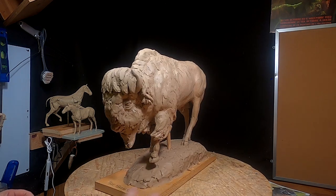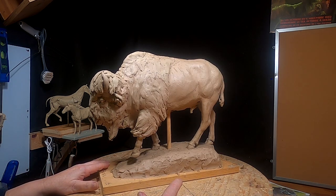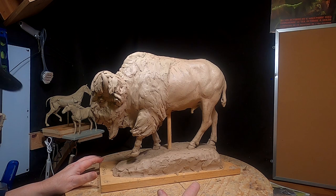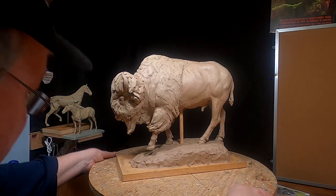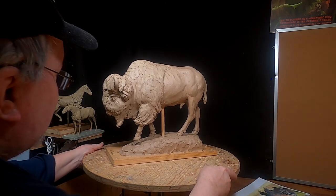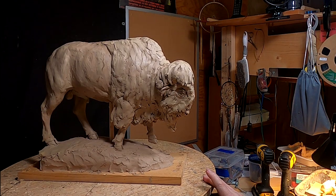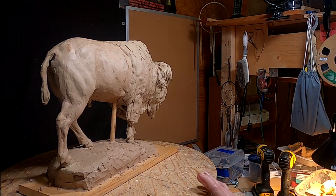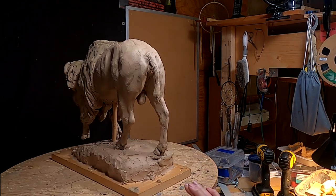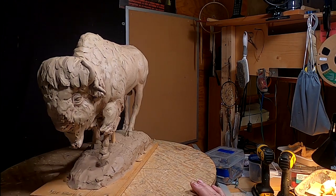And I'm going to start another piece. I don't know if tomorrow I'm going to try, but I've got an idea for something. I got to work out the story behind it. That's all. The Boss. That's the title of the piece. And I think he looks like a boss.